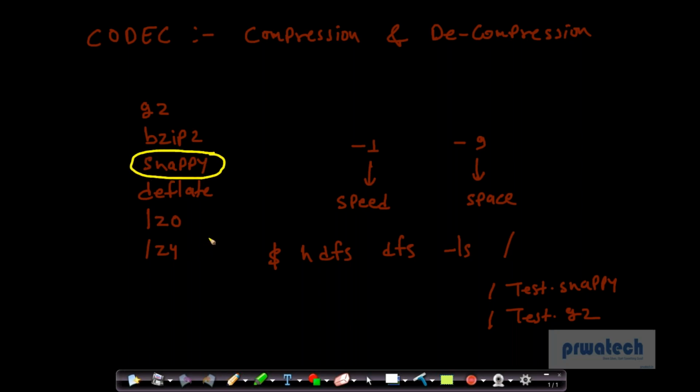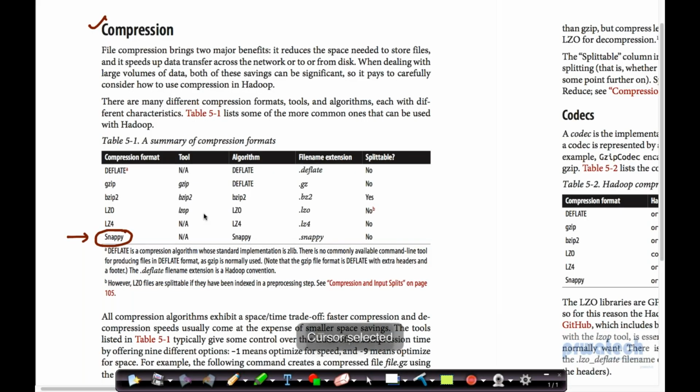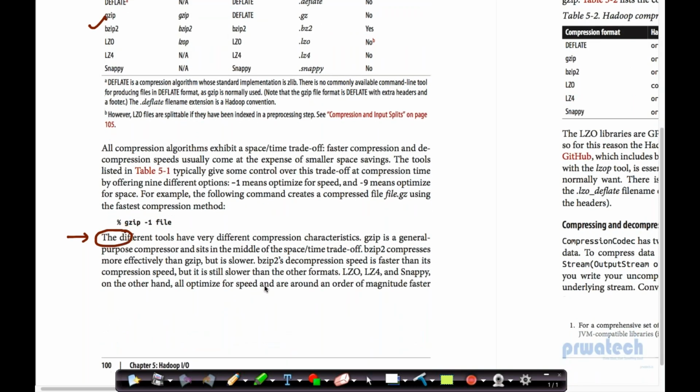If I want to achieve more space, Snappy can give me better hard disk space. Suppose I have a gzip file and I need to know how many times it is compressing. Is it 1x, 2x, 3x, 4x? Snappy compression is way faster than others based on the space I'm saying again. So let's read a couple of paragraphs here.